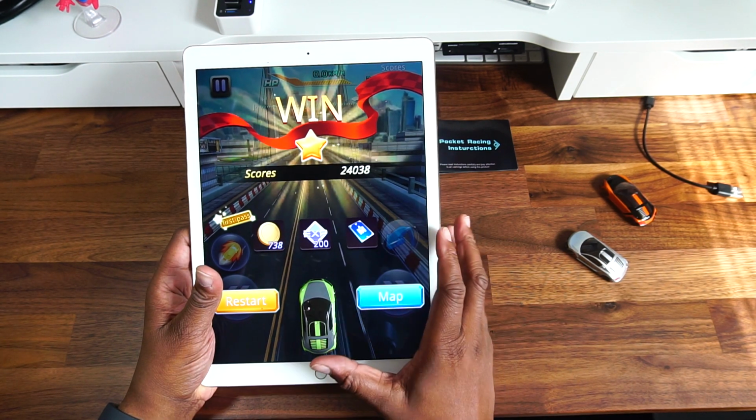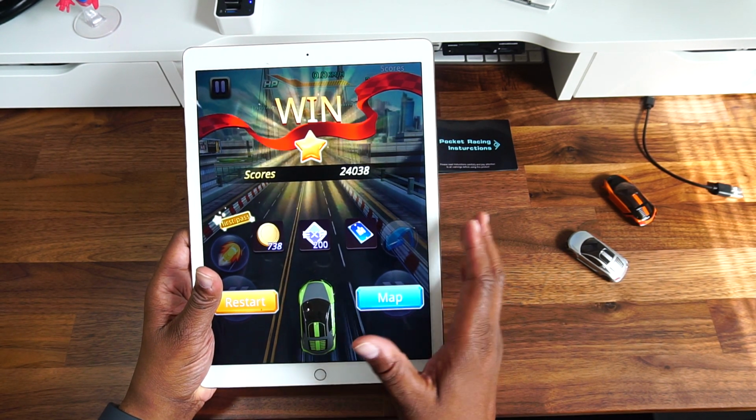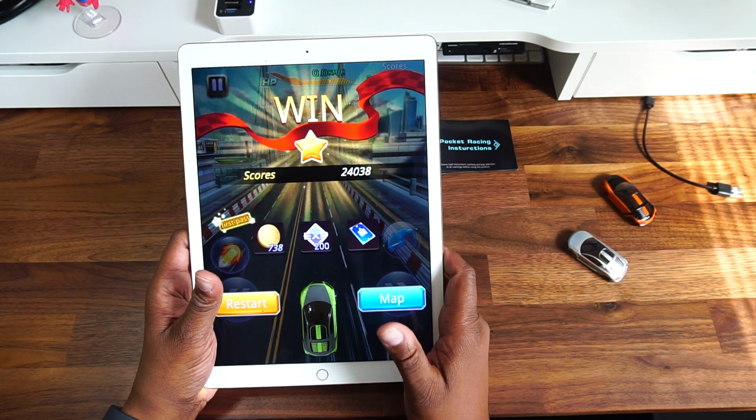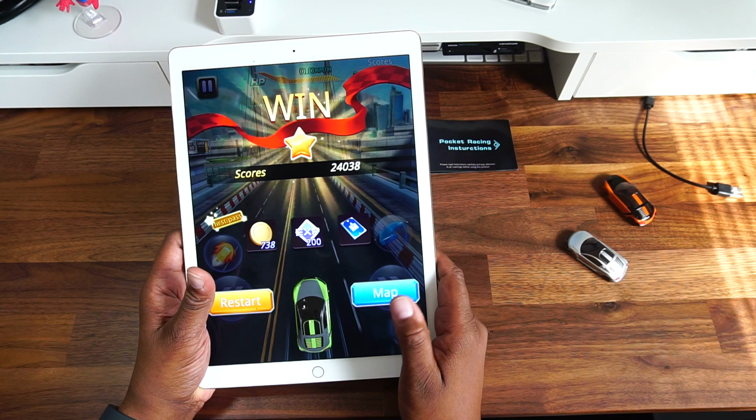Even I had fun playing this. I think it's an awesome game for a parent to play with their child, or if the parent wants to play it themselves like I'm doing right now, you can do that also.